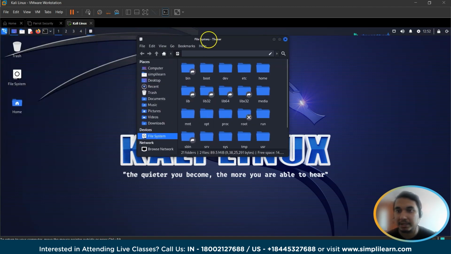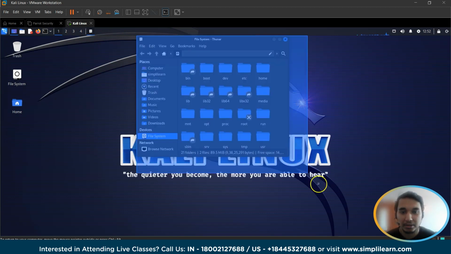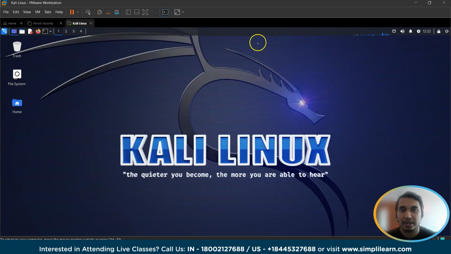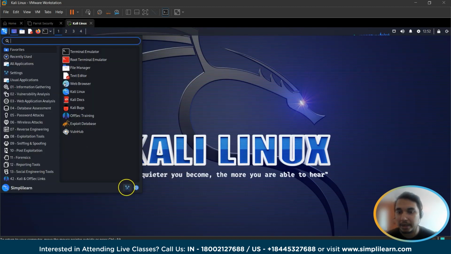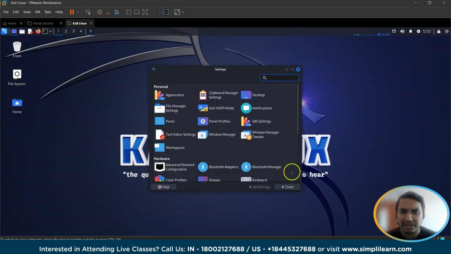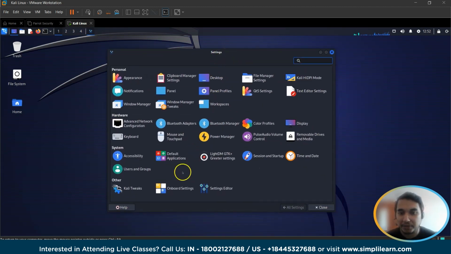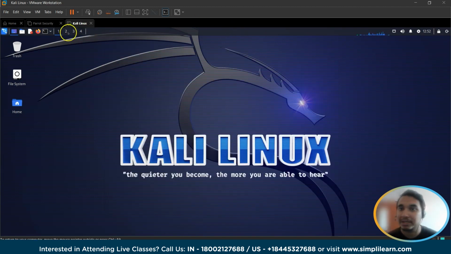Okay, you see here's the file manager. Just check everything, how it's working. You can enter the settings and make some small changes. Now a lot of the settings won't matter a lot when running virtually, but it's good to know and understand what are the things that Linux offers. So it's a very important step.